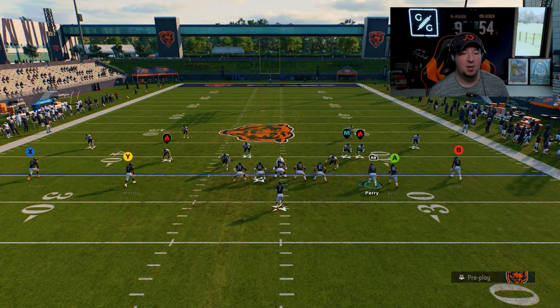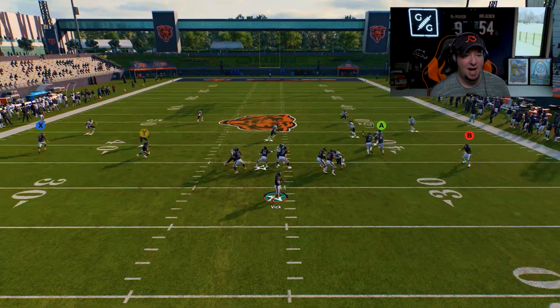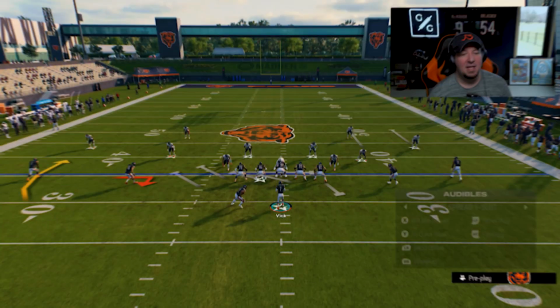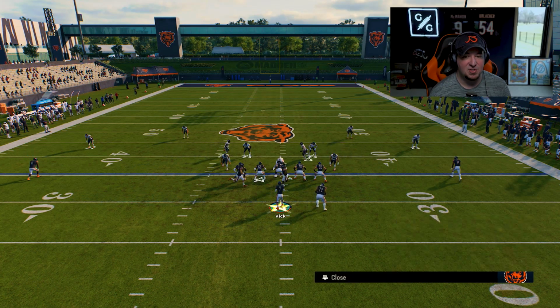Now, again, if you don't have a hot route master, if you don't have a master tactician, that is, you're not going to really be able to playmaker. Now, obviously, if you do have one, this is super useful because what you can do is playmaker a route pretty easily. I could put Worthy on a drag and then just kind of go ahead and playmaker him up the field. But it's not nearly as good, in my opinion, as this little route that's going to consistently break into the same spot on the field. The ability for you to scheme this up is so useful.